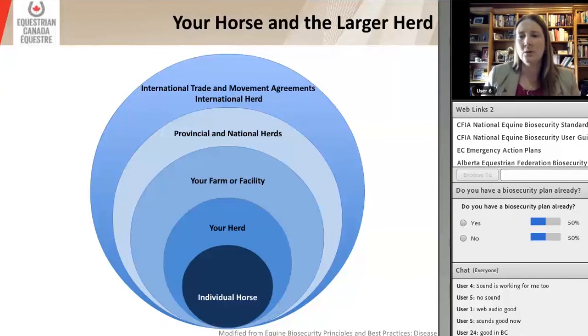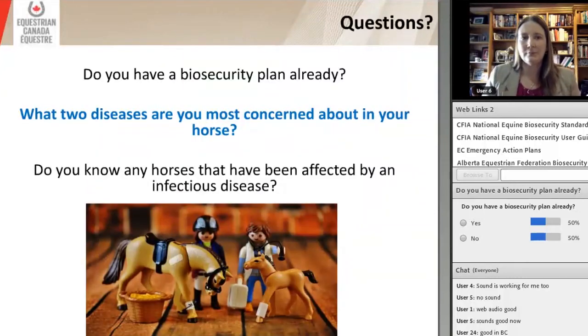We have to think about the overall herd health. We often think about the individual horse — that's a good way to start. But that horse is part of a herd, usually with a couple other horses. Then we have multiple herds on a farm or facility, and that farm is really part of our provincial and national herds. Nowadays, with so much movement of horses around the world, our national herds have a whole lot of international aspects. We can't be narrow-minded — biosecurity practices help us on very large scales.